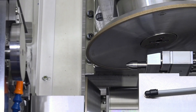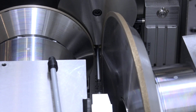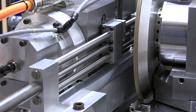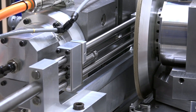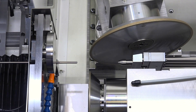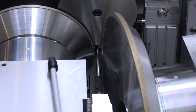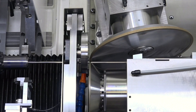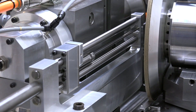We can also blank prep on medical drills — that's a process where you prepare the blank that later becomes a drill or a burr. This is often turned on a lathe, but if it has to be ground, we have a solution with our pinch and peel grinder. You can see here a Roll-O-Matic ShapeSmart MP50 machine grinding a long and thin medical part or blank in stainless or HSS. In the process for core pins, the roughing wheel engages simultaneously with the finishing wheel and the part is ground in one pass and one clamping. This is why it's called pinch grinding, and it really offers the highest concentricity on long and thin parts.